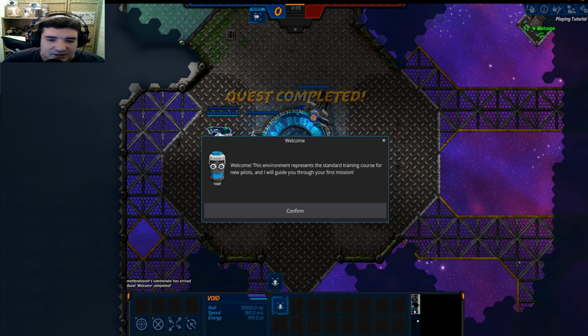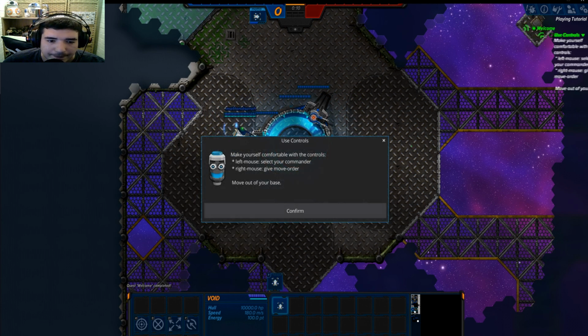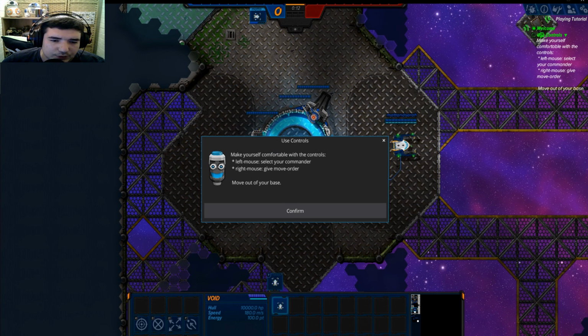Welcome. This environment represents a standard training course for new pilots, and I will guide you through your first mission. Make yourself comfortable with the controls.